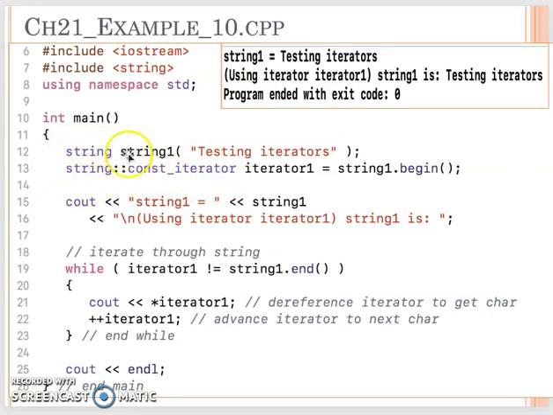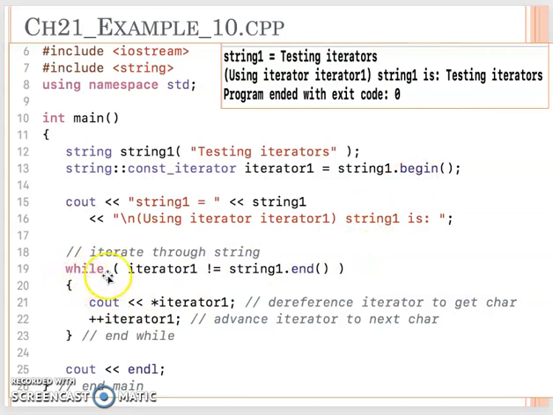Don't forget, because we have so many different iterators from different classes, for the string you need to use string double colon to know you are calling the iterator from the string class. So we start from begin. You can print your string 1 like this, or, as we always did before, use the for loop: for it equal to begin.